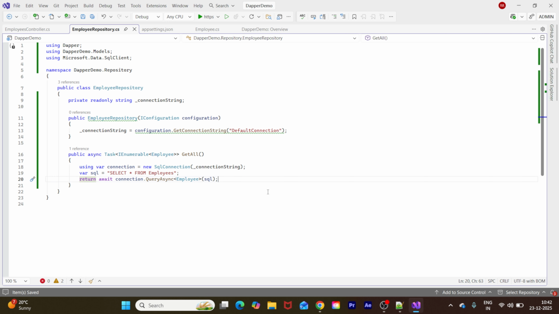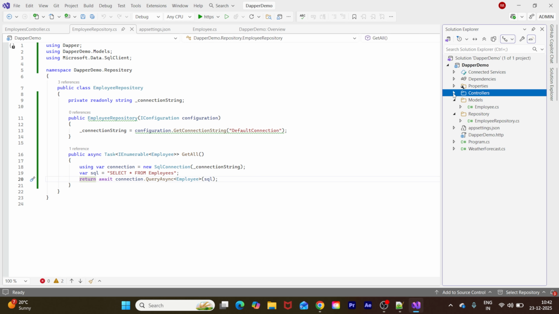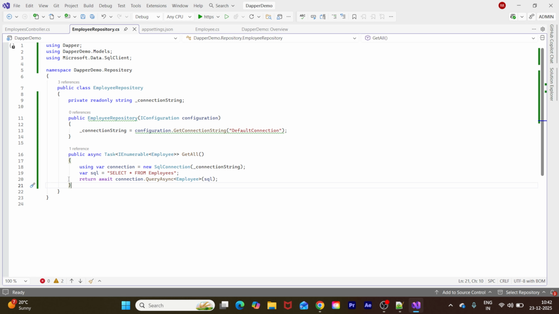Now the same example with Entity Framework Core we can also see. Can I create it here only in the repository, or we can create it separately? Actually we need to do it separately to understand.